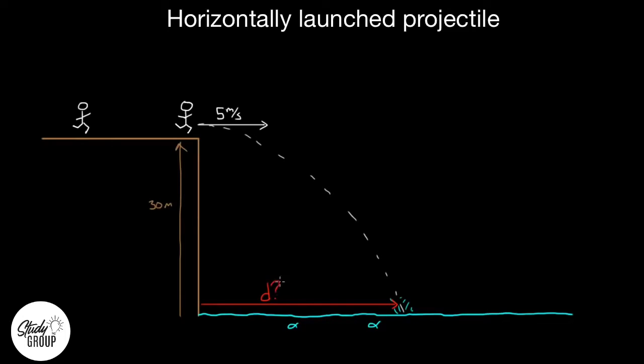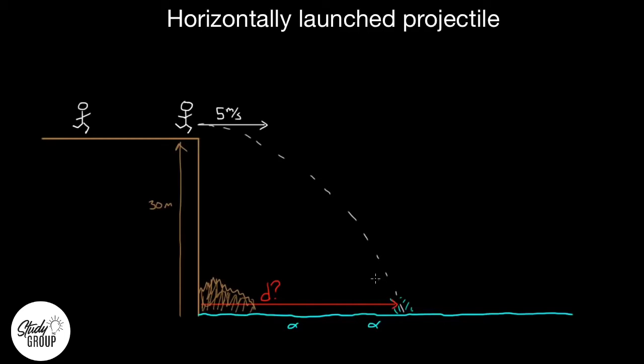It gets asked all the time. And if you were a professional cliff diver, don't try this at home, you might want to know, for this cliff height and this speed, how fast do I have to run in order to avoid the rocky shore right here? Maybe there's this nasty, craggy cliff bottom here that you can't fall on. So how fast would I have to run in order to make it past that?